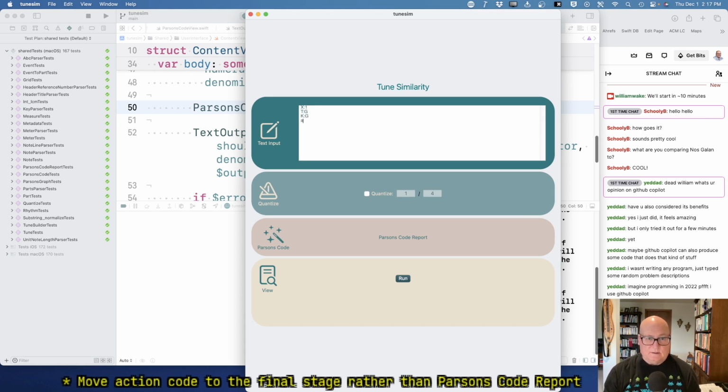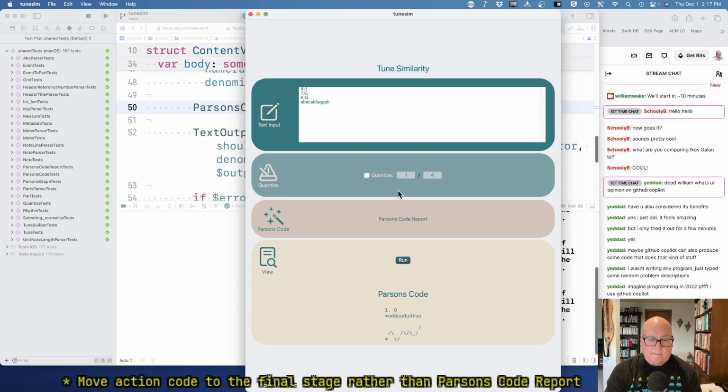Key of G, ABC, above, ABAC, ABFA, GGAB. Invisible spot.